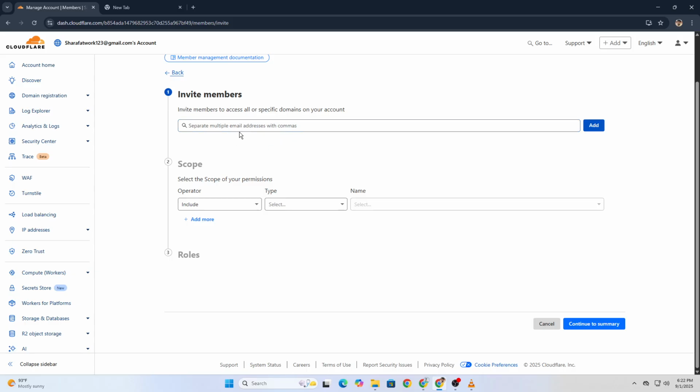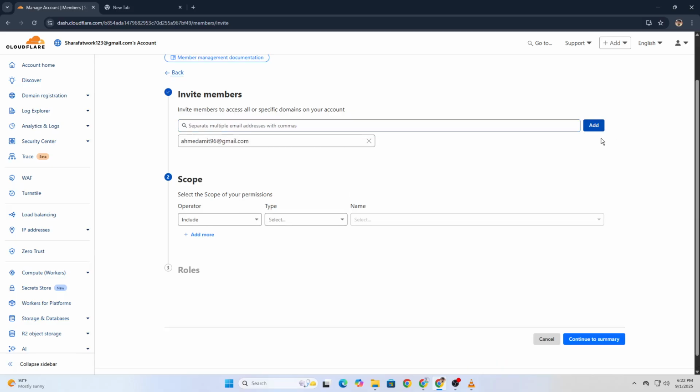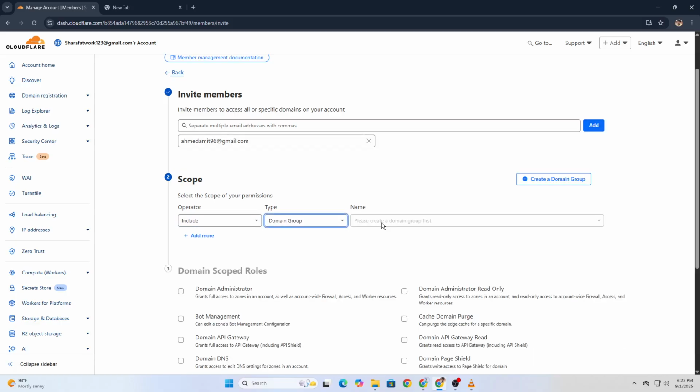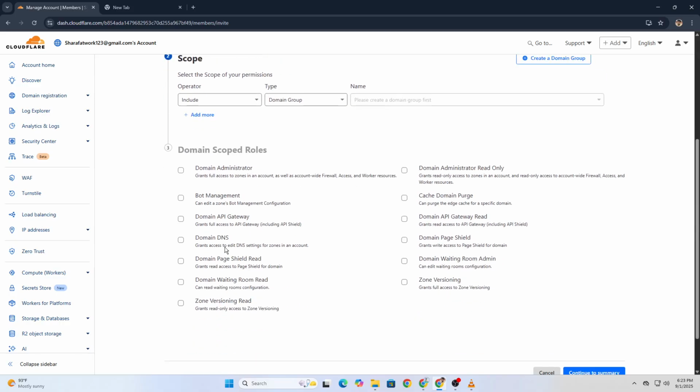This is where you define the specific roles that are applicable to the invited user. Roles help in segmenting tasks and ensure every team member knows what they are responsible for. Finally, once you've assigned the necessary roles, click on Continue to Summary to get a comprehensive overview of the choices you've made during the setup. This summary serves as a final checkpoint for you to verify everything before wrapping up.